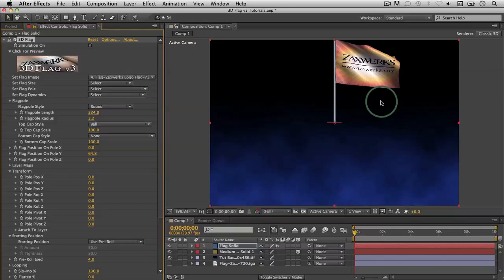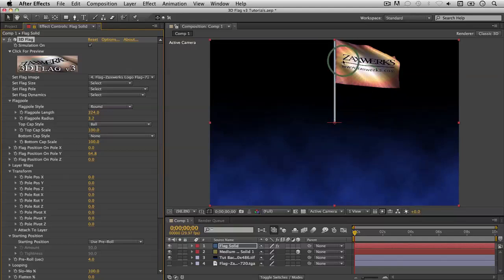If the picture was not the same proportions as the original flag, in this case it was, but if it wasn't the same proportions, then the size and shape of the cloth is going to update to match the proportions. So that's a real quick ease of use thing that goes in there.